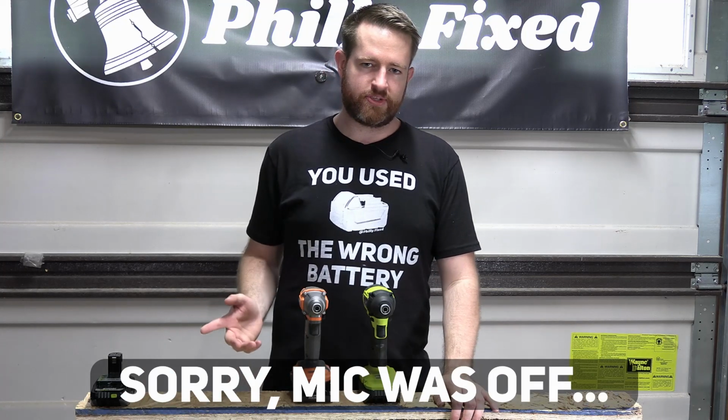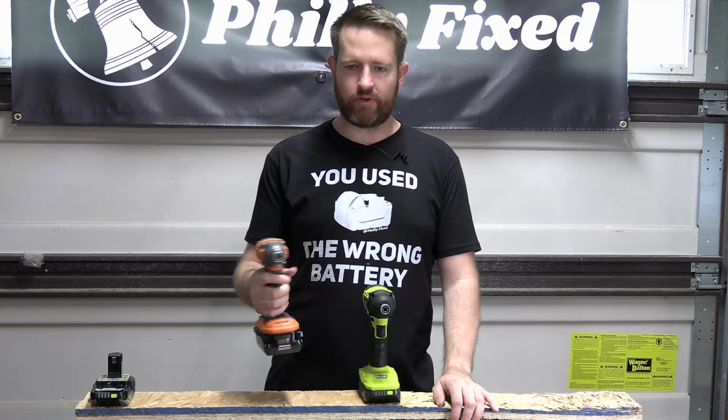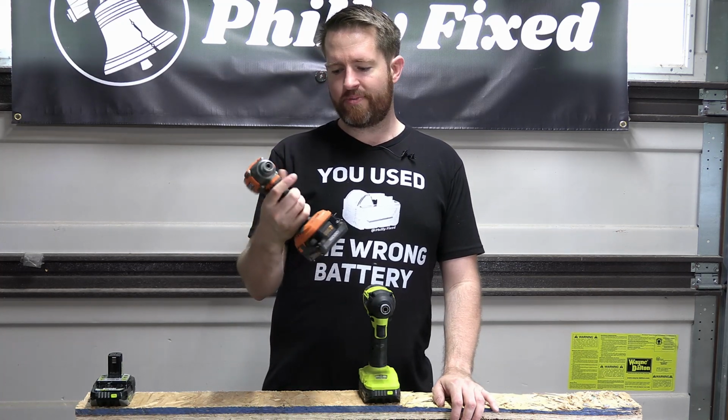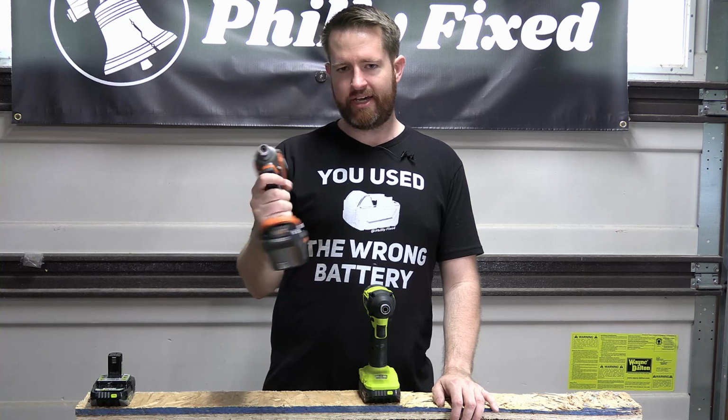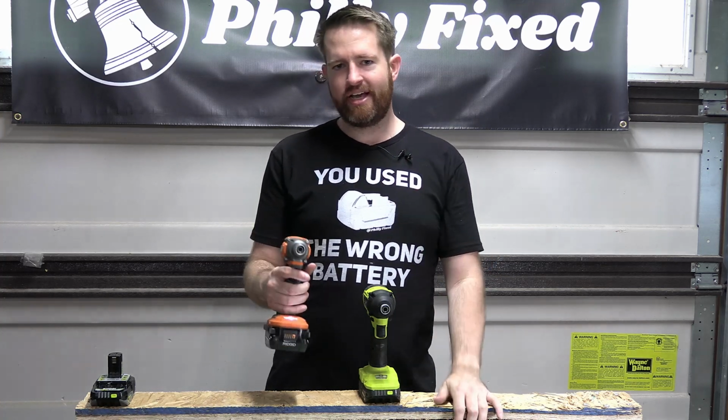This is going to be a little more subjective. I'm going to tell you what I think about as far as ergonomics and holding it. This Ridgid isn't too bad. The rubber feels okay. The overmolding's okay. For me, for my size hands, they're average hands, that's an okay grip.